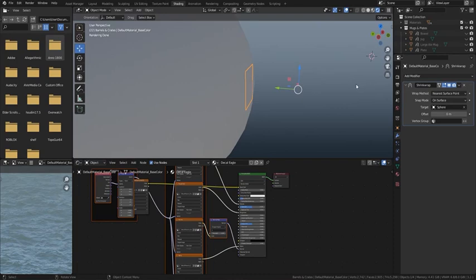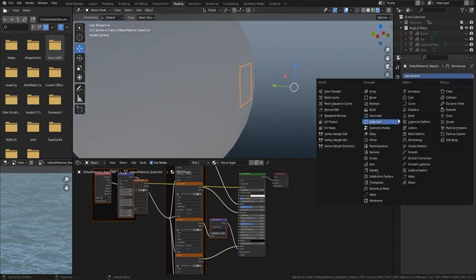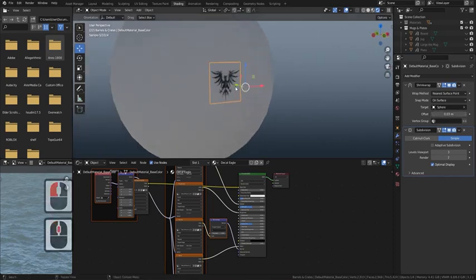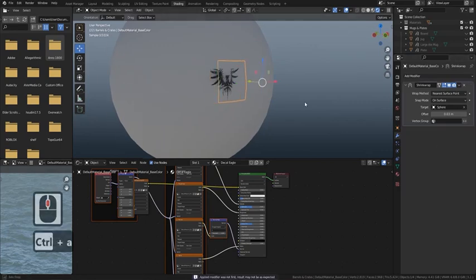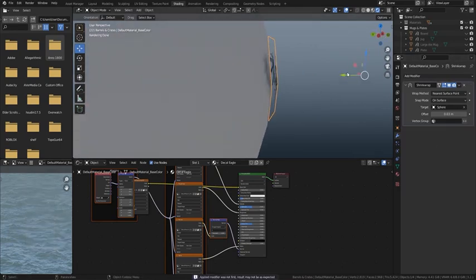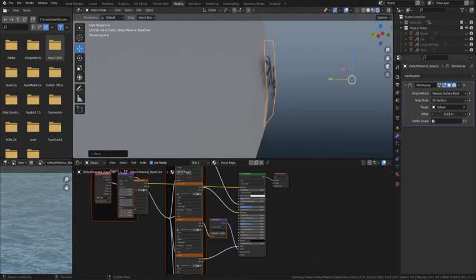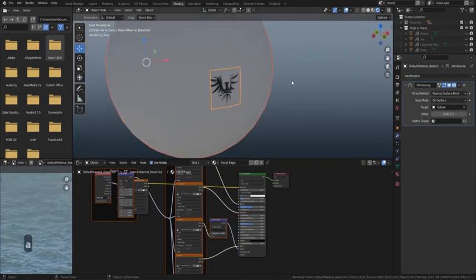Now, the next problem we've got is that it hasn't got enough subdivisions to actually wrap around here. So I want to bring in another modifier, and I'm going to bring in a subdivision surface. I'm going to put it on simple. I'm going to turn it up a couple, and now you'll see that I can change the offset and bring it up, and it will at least try, once I've applied this subdivision, to wrap around my sphere like so. So now I can bring this back, sorry, with the shift button and wrap it around my sphere, and there you go.